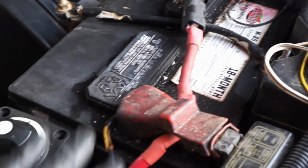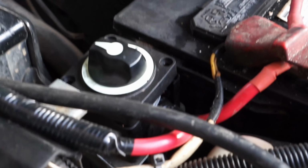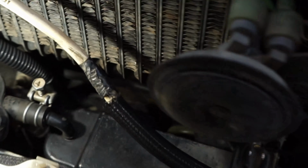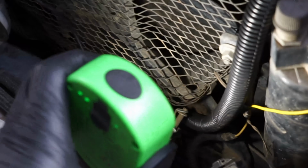Now, don't look at my battery stuff. That's not exactly the greatest looking cleanness, but it works. I've got to clean things up a little bit better. But that's basically the gist of it. Positive to here. My negative comes from this side, came around to the back. It's really hard to tell, and there's a lot of junk in here, sadly. My negative comes down off the bottom, and I had it pointing in the direction where I had it coming this way. But it comes along the bottom, comes up here, along this, comes out under here, and then obviously goes over to the battery here. So that's that.